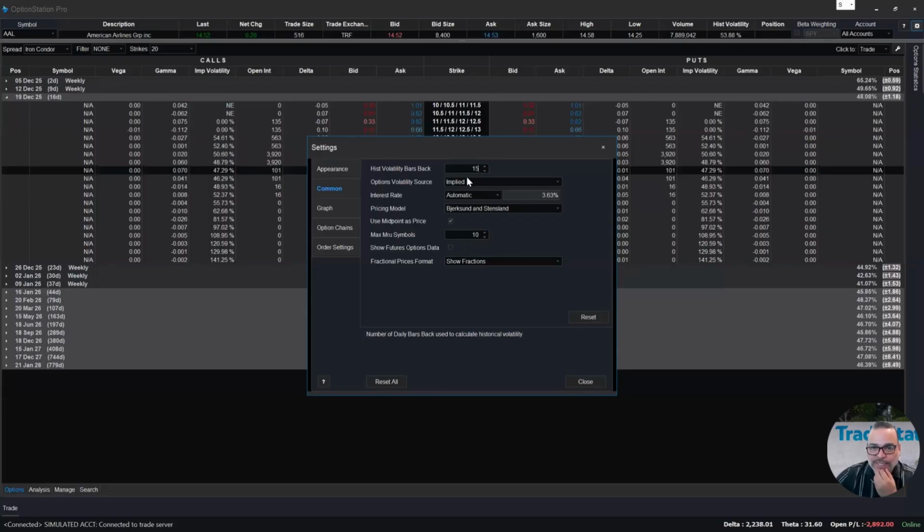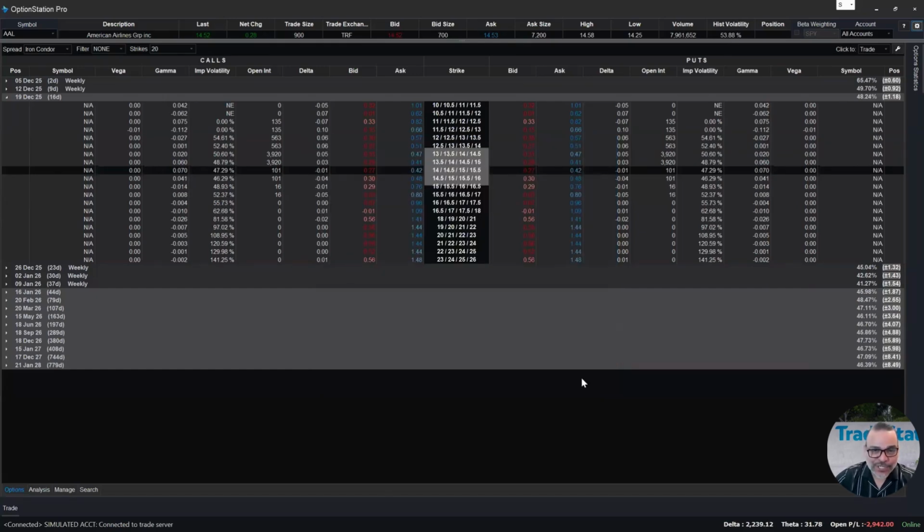But if I change this to 90 days, for example, you can see that it drops from 53 to 45%. So it's based on how much data we're giving this historical volatility calculation. Again, the default is 30 days. As soon as you change it here, it should automatically calculate there.